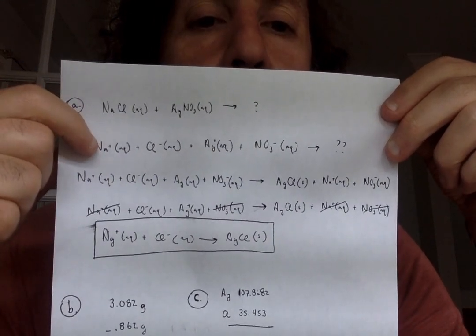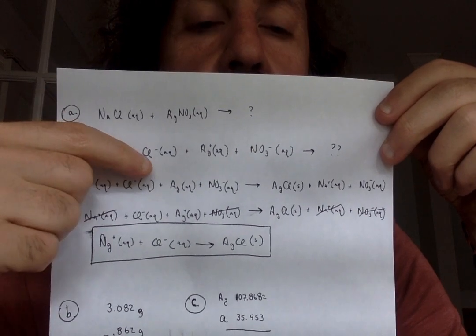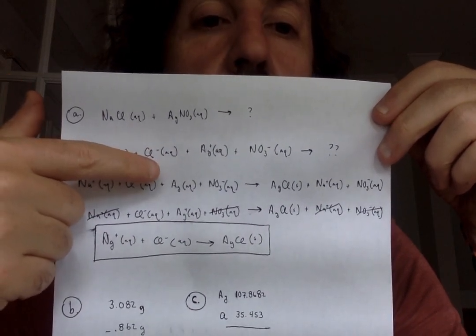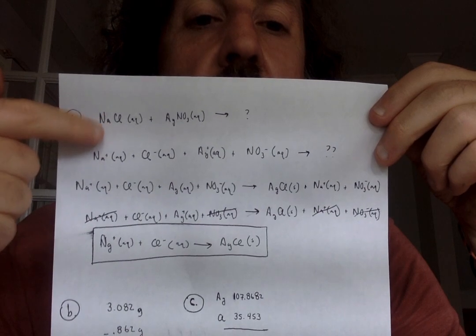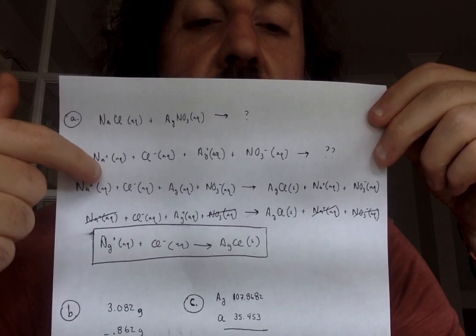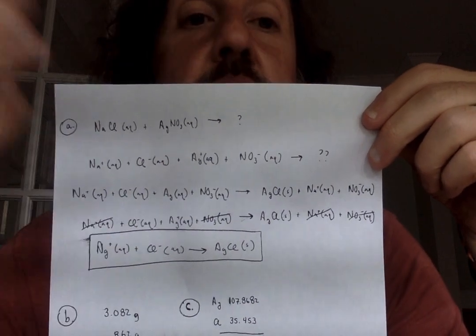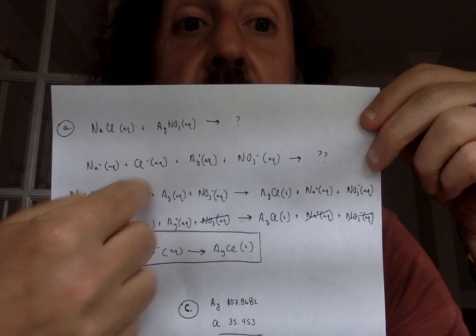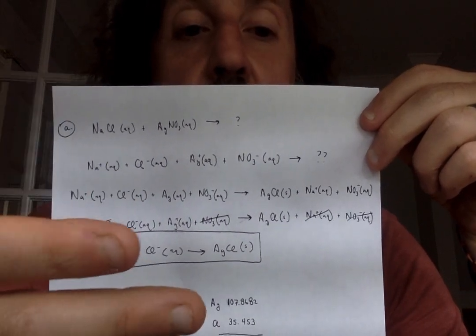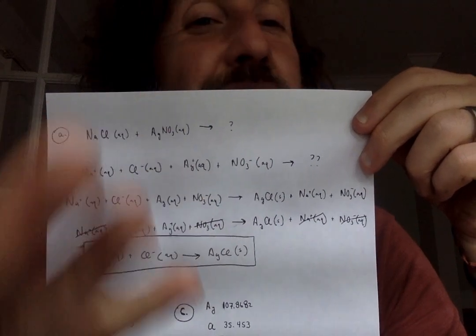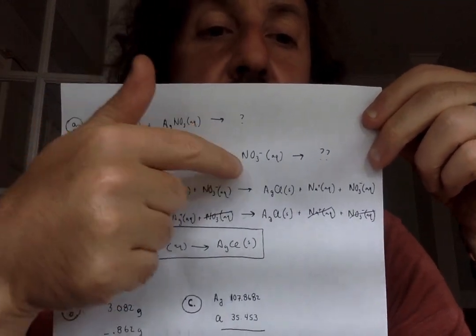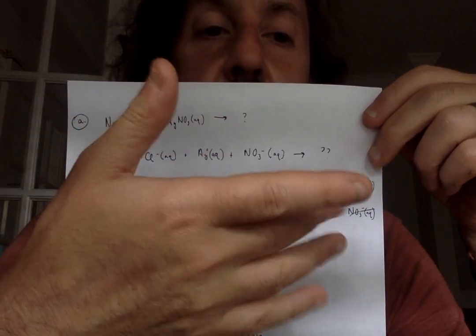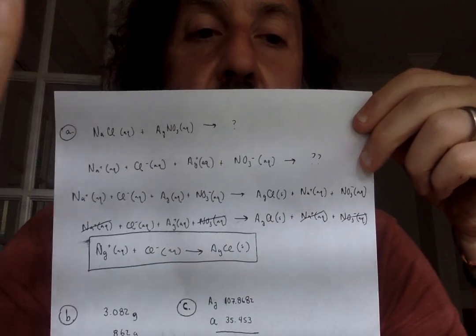And so Na+1, chloride in its ion form, of course, is a -1. And you can figure that out. Sodium is in that first column on the periodic table, which means it has 1 valence electron. Chloride has 7 valence electrons, which means it wants to gain 1 and become a -1. Silver is a transition metal. You just kind of have to know it. And that nitrate is a -1. You kind of have to know that. Now, I'm not sure, so I just put my question marks there.